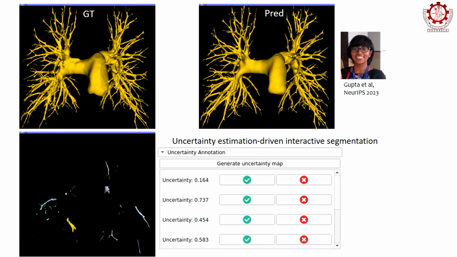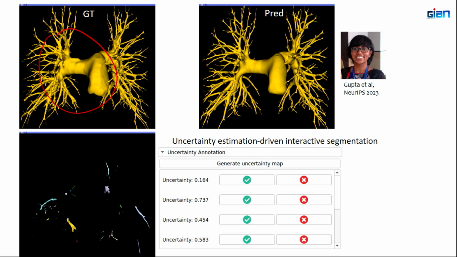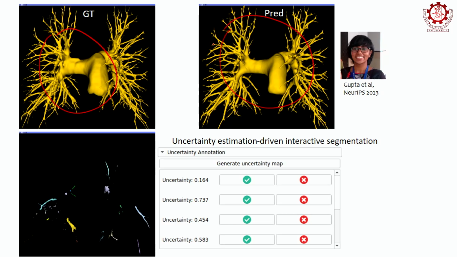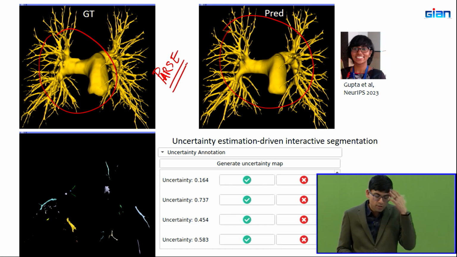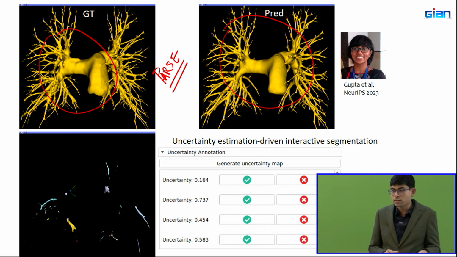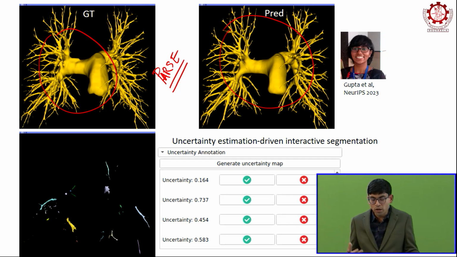How do we do that? So, this was a paper that we published in NeurIPS a couple years ago. On the top left, you see the ground truth blood vessels that were obtained. So, this was a challenge data set, the PARSE data set, so you can look up this data set. It has images and the corresponding blood vessels. So, we use this data set to train a first, baseline model that we can then use to predict where the blood vessels are on a given image.